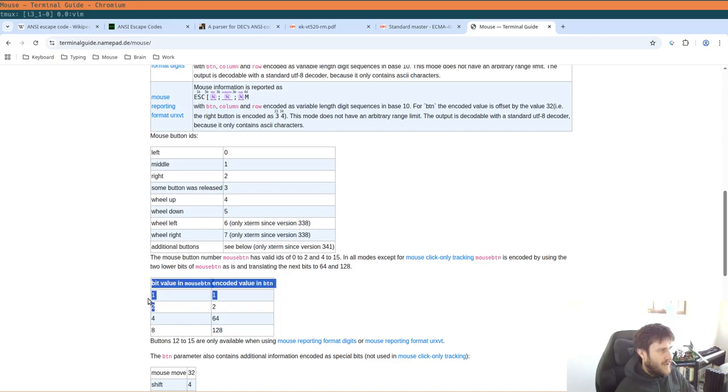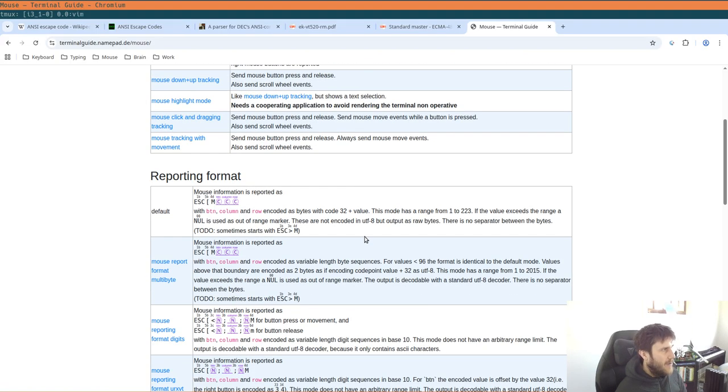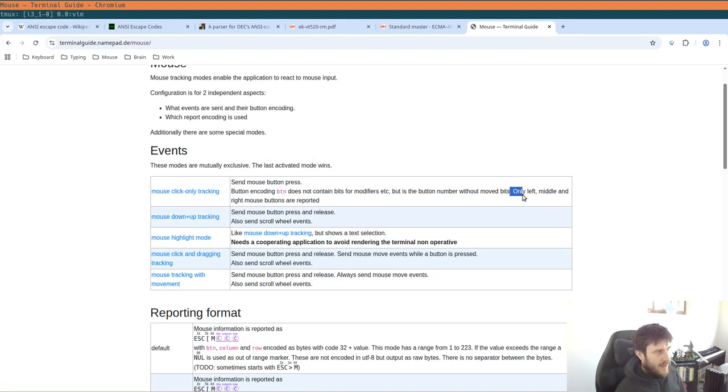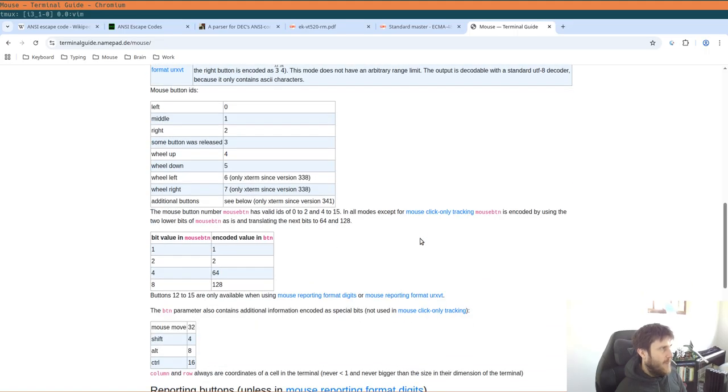I think that's fine because only left, middle, and right. So you have 0, 1, and 2, which fits in the bits of 0, 1, 2.